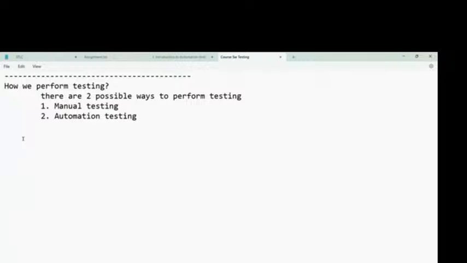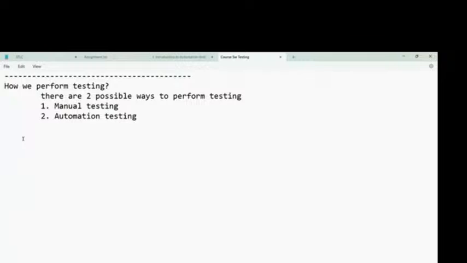In simple terms, without using any automation tool, directly interacting with the application to verify actual behavior while performing operations is called manual testing.